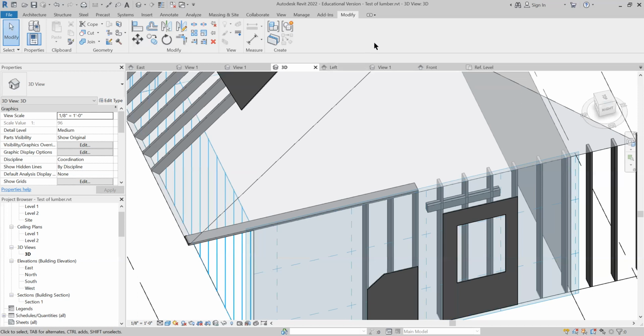Now Revit and BIM tools support this through the notion of the digital twin. So the digital twin is the digital model of everything that exists or is going to exist in the real world.